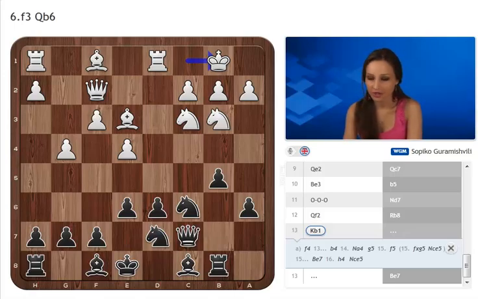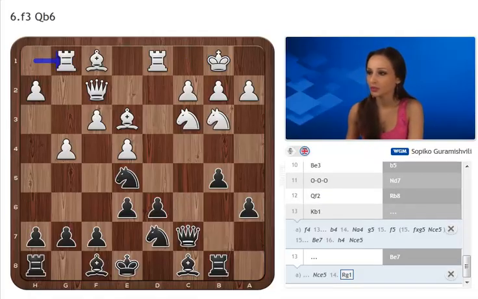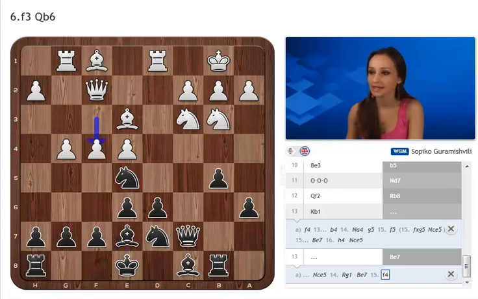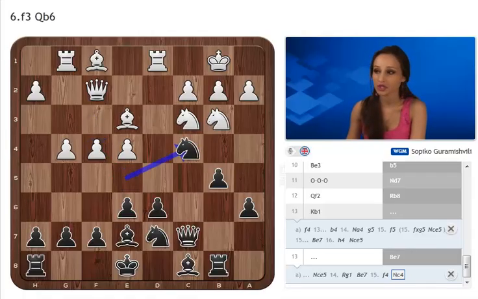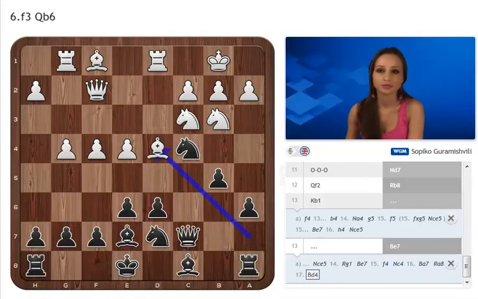Anand against Grishuk. We know that Grishuk is a very big expert of this Queen b6 line, but this time Anand defeated Grishuk. After knight ce5, rook g1, bishop e7 and f4. Now we see that f4 is with tempo. Knight c4. Of course, the idea of Grishuk with knight ce5 was to go to the c4 square. Bishop a7, rook a8, and now bishop d4.